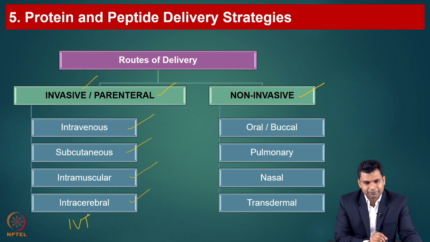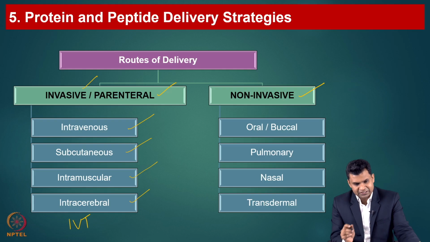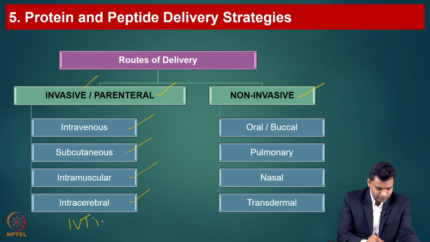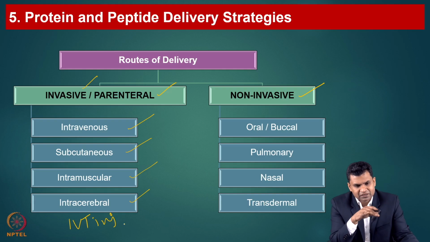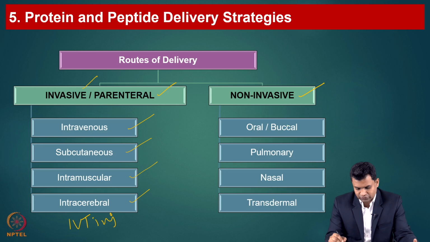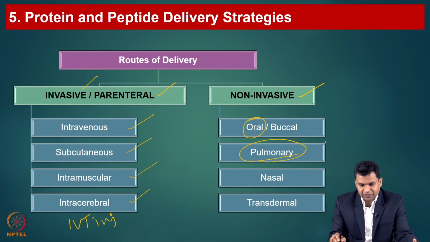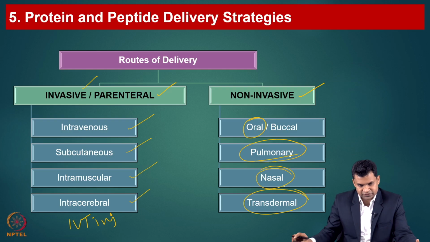intravitreal therapy or intravitreal injections. There we use it for the delivery of the drug into the eye. There are other types of routes, but we have focused here. We are going to see the very few types of invasive approaches which are known, and for non-invasive, we are going to discuss the oral delivery and the pulmonary, nasal and transdermal approaches.